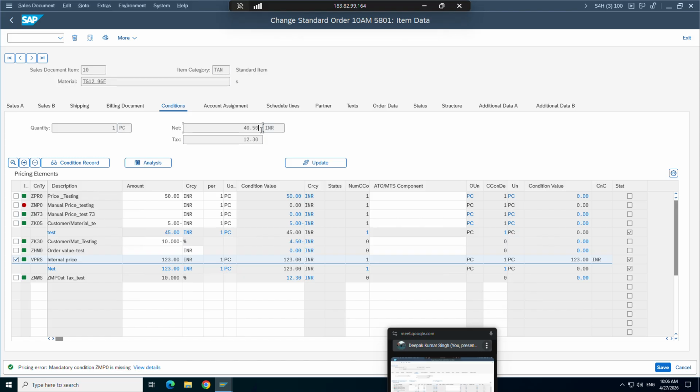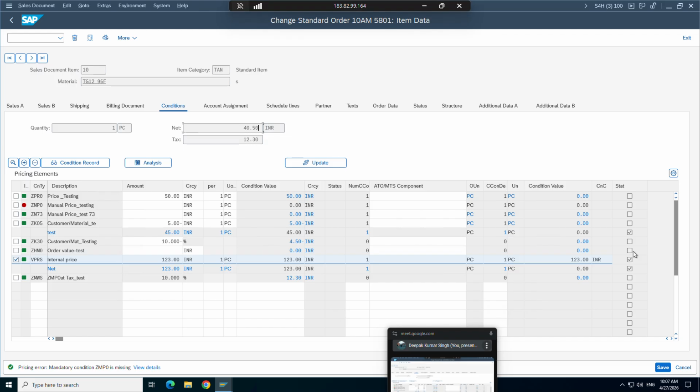There are two important things which your static checkbox will do. First, it will not impact your net price, that is, this value will not change. Second, when you do the accounting in the billing, this condition type will not go to any GL, because it is static.